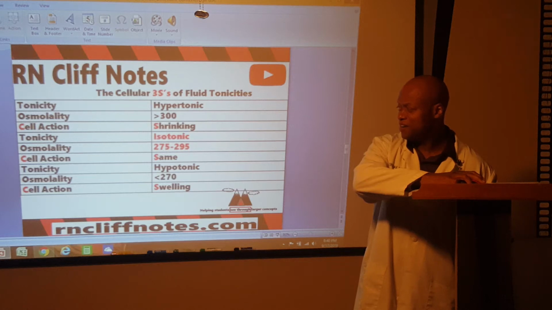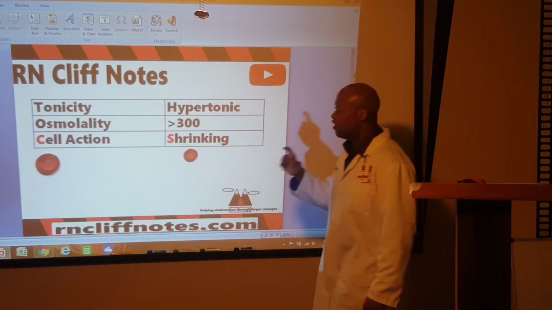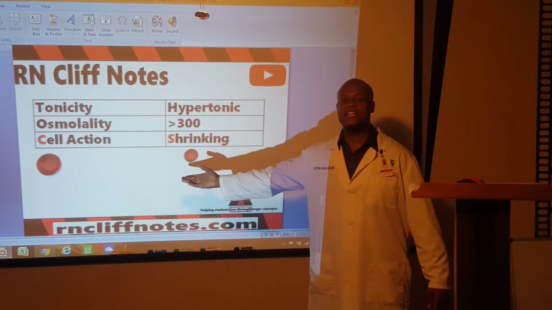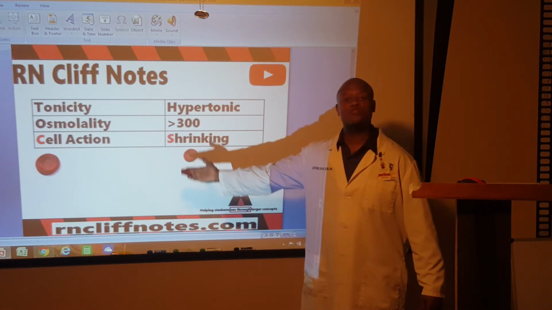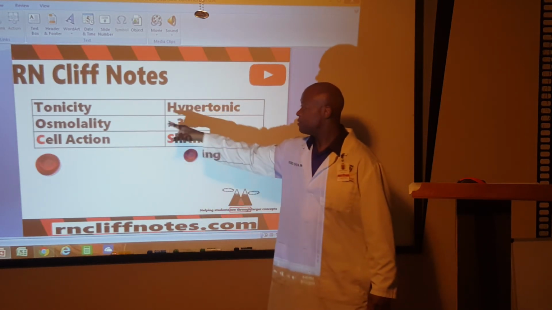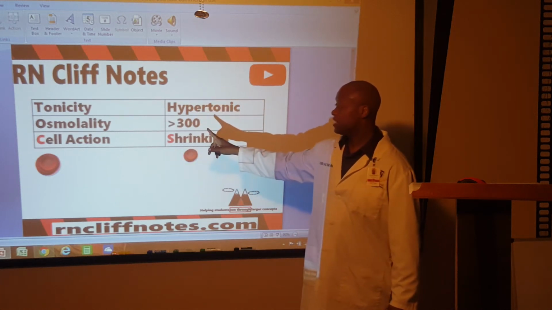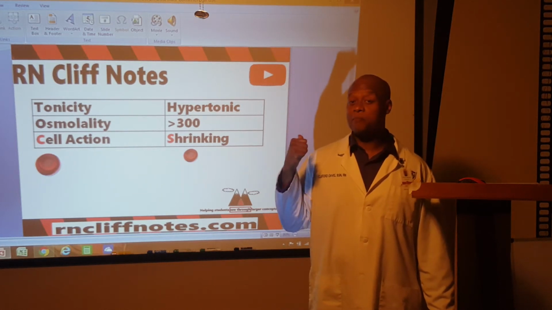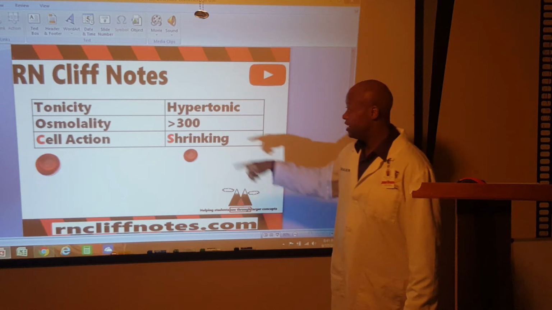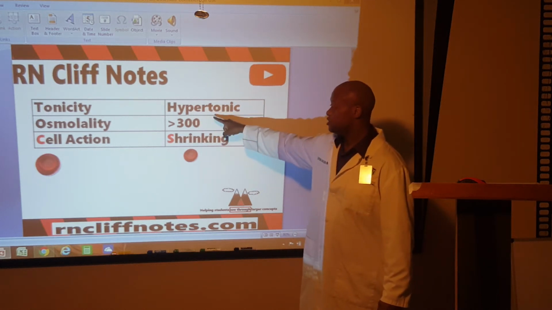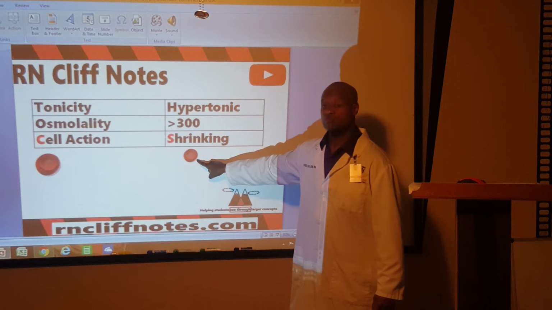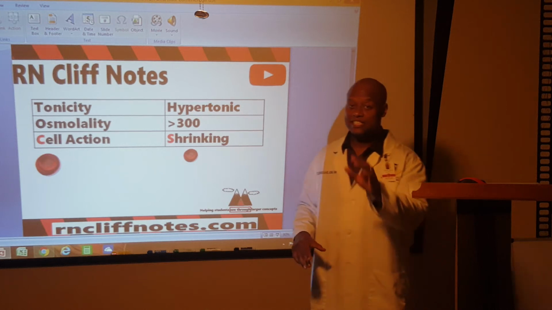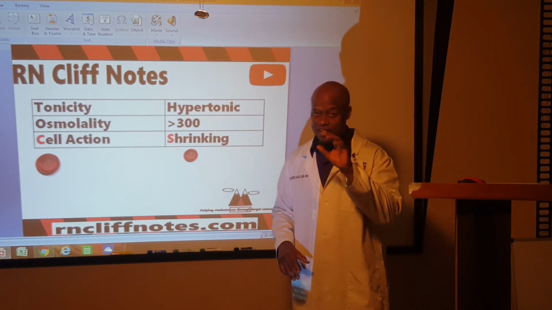So, right, first up, so on this side, we've got our normal size cell. On this side, we're demonstrating the action of the cell right underneath this description. So, when we're talking about hypertonic, right, hypertonic solution, we said greater than 300. Again, we're seeing our magic number that we learned about, 3, right? So if it's greater than 300, what does it do? It causes the cell to shrink in size. All right? Yeah. So, but now let's give that to you on another level. Okay, here it comes.